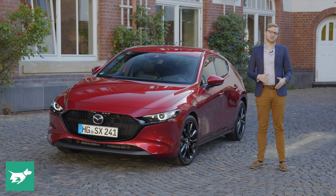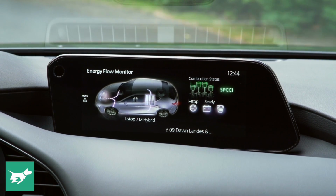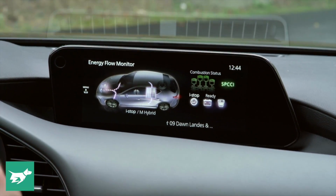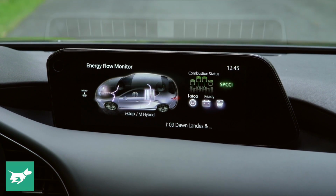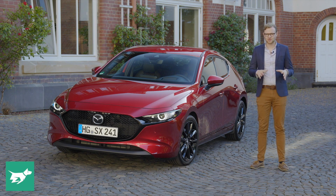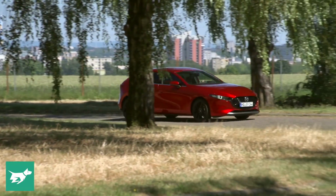Essentially, what Mazda are doing is they're combining aspects of petrol technology and diesel technology to create a new internal combustion experience, which brings fuel economy down. Mazda say it brings emissions down, which is very important in emissions-driven markets like Europe, where I am. That's less important back in Australia, but what really does matter, I think, to all of us is that the internal combustion engine is prolonged.